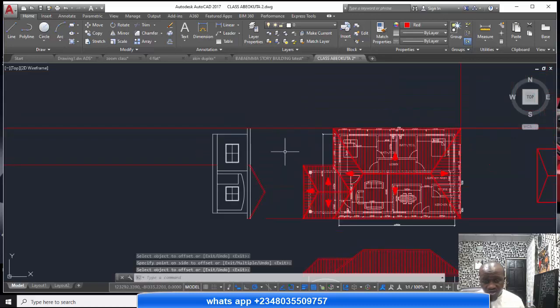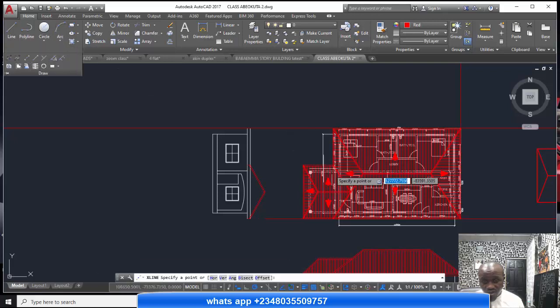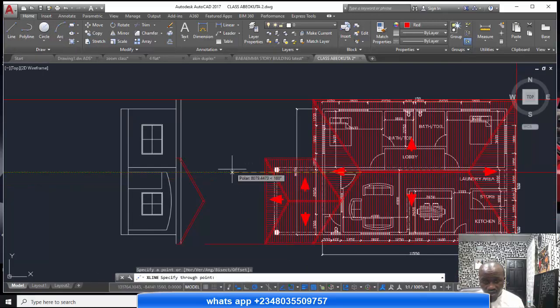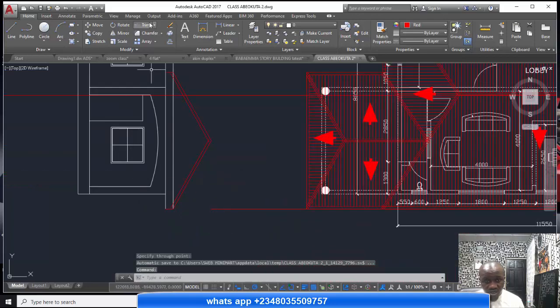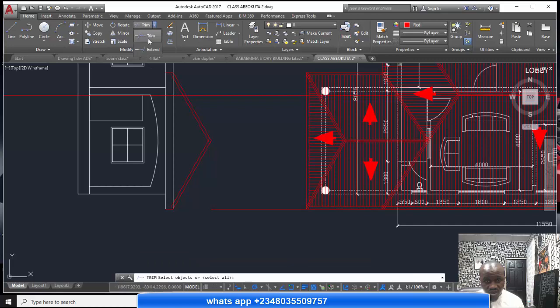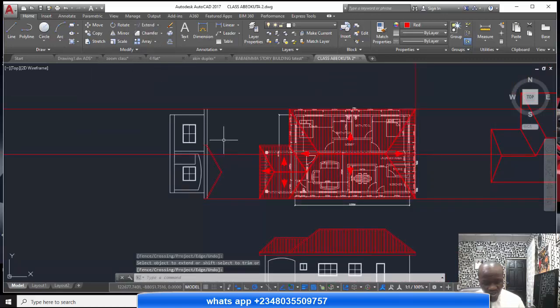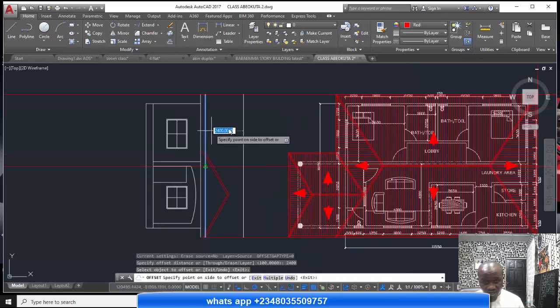Then for the bigger roof, I'll still come here. Watch, then let me extend this to this side. Now for the bigger roof, I'll offset 2400 from here.